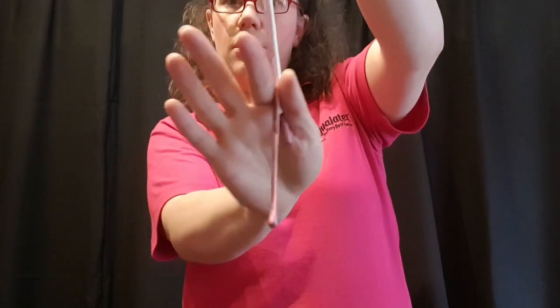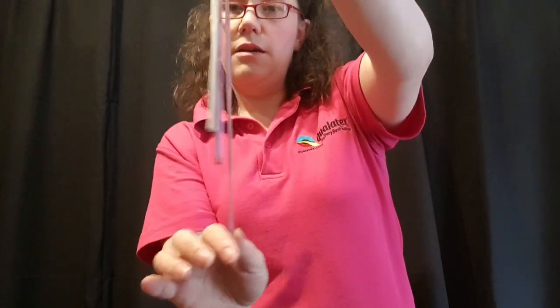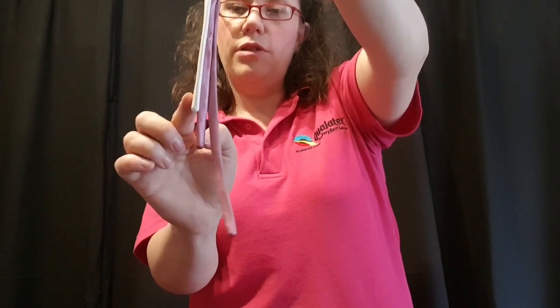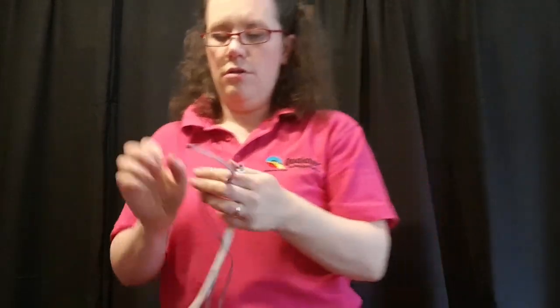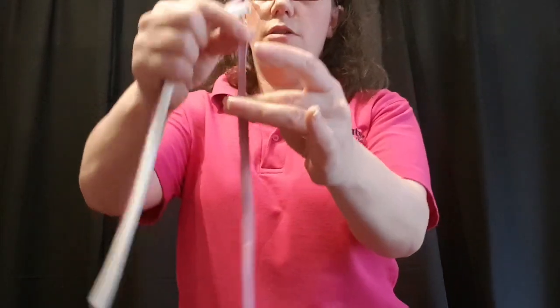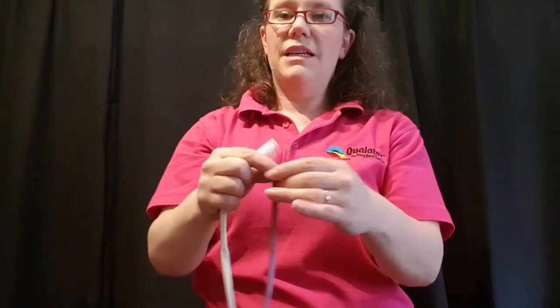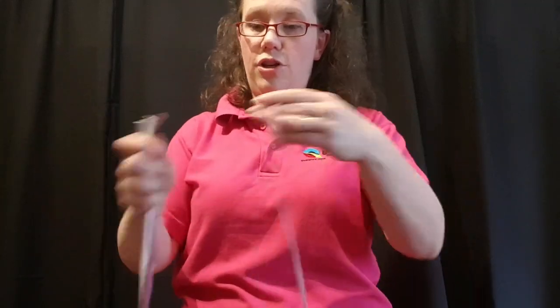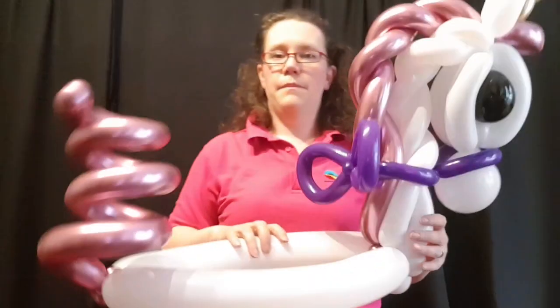I'll give you an idea. There you go. Stretched chrome 260 against a standard chrome 260 against an ordinary 260. And all I've done is held it at the nozzle end and stretched it. And that's all it needs, is just good pull through, and that gives you that extra length. So what I'm going to make for you today is this fella.